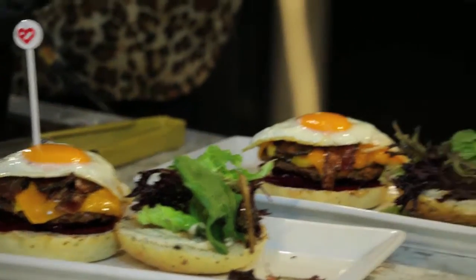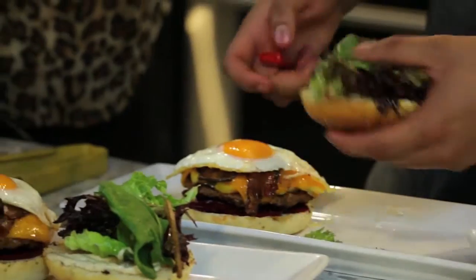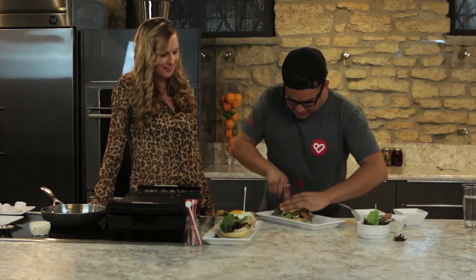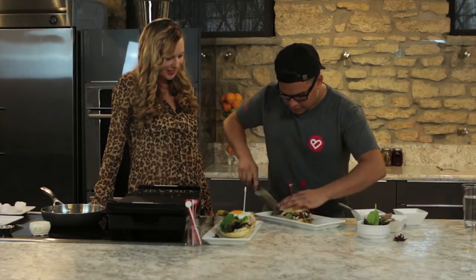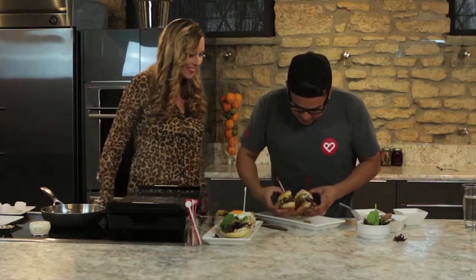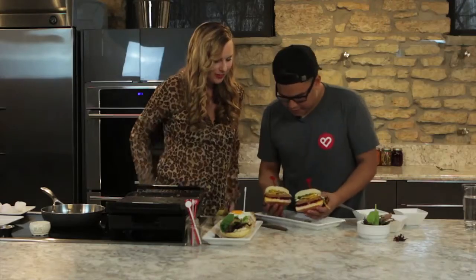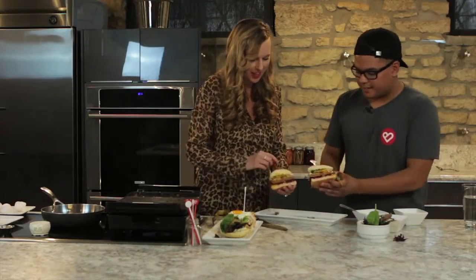Well, that looks interesting. Let's cut this burger in. Let's do it. And. Gotta commit. Oh. There it goes. Look at those layers on that guy right there. Oh, yeah. Perfect. You ready to do this with me? Yeah. Look at these colors, Ivan. You're blowing my mind.